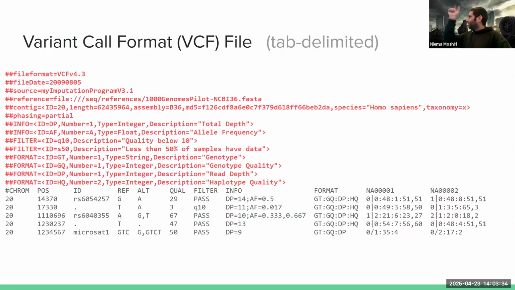The top double pound lines are the comment lines. These are header comments that tell you what format of the VCF file specification you're using, when this file was created, and other relevant metadata, like what the reference genome sequence is. These are all optional, but they're good to have. Most tools that output VCF files will typically have them, and most tools that use VCF files will typically expect them. But the first required line is this header line, which just tells you what the columns are. I don't know why this is a required line when you're not allowed to change the order, so it's kind of redundant, but I guess it keeps the file self-contained.